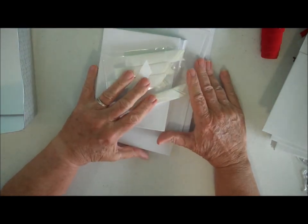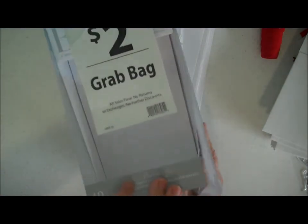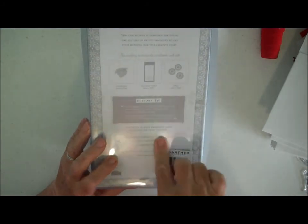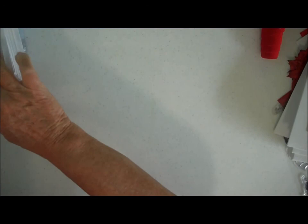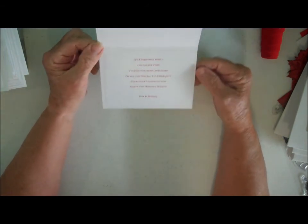You can make lots of different kinds of cards with this, and let me tell you that on the back of the box, bring the box back here, there are instructions to go to the website for this particular manufacturer, and it has templates so that you could of course change it for your own wedding invitation information and or reception information. But using those templates you can computer generate any kind of an inside you'd like, because it's already set up and lined well to fit on each one of these pieces. And I will show you and give you a little bit of an idea of how I might be using some of these. This reception card that I mentioned earlier, I have already computer generated an inside.